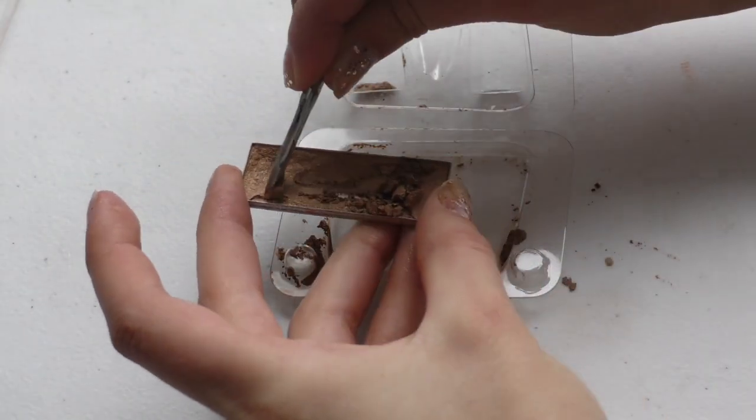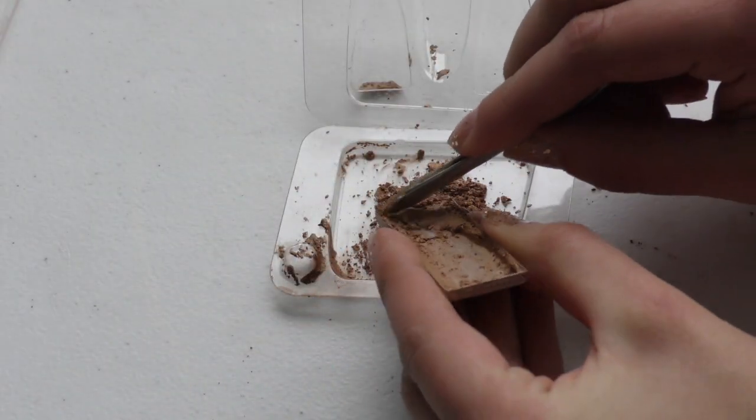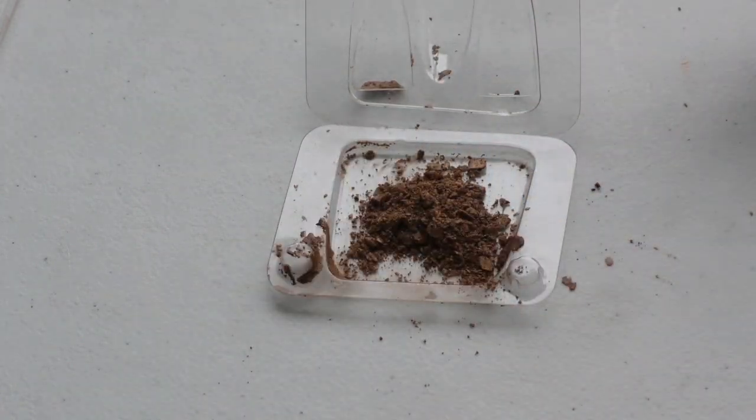Now we're taking our third and last color. This is an eyeshadow that again I just didn't feel like I would get any use out of. So we're going to break this up and repeat the process a last time.